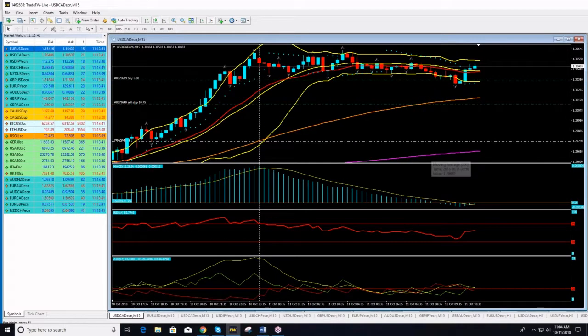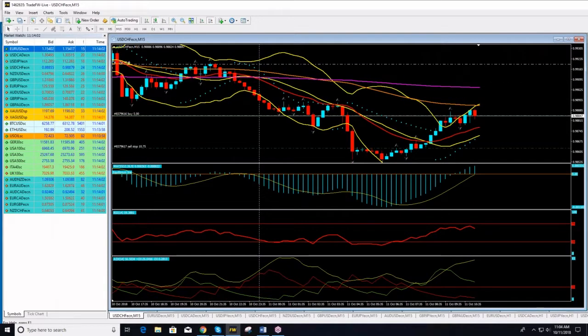Next one, I have entered long positions on dollar CAD, okay? Bullish setup on the MAs, bullish parabolics, no confirmation from MACD, confirmation from RSI, confirmation from ADX. So I went with the majority and I have entered long positions. Next one, dollar CAD. Bearish confirmation on the MAs, bullish MACD, bullish RSI, bullish ADX. I have entered long positions, but it is not confirmed by the actual price action.